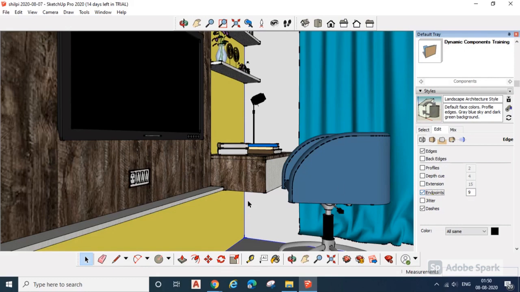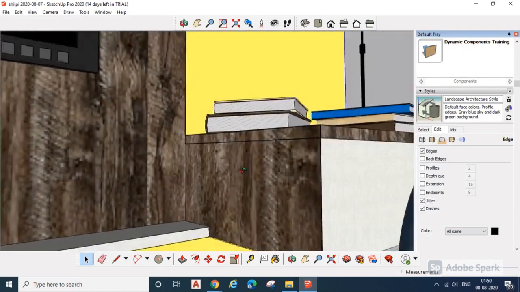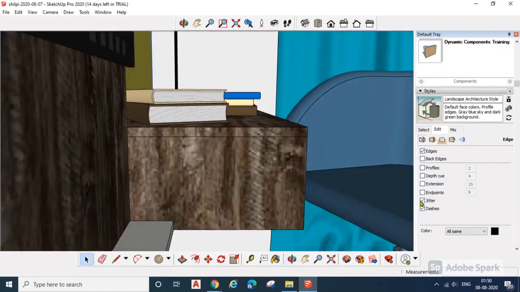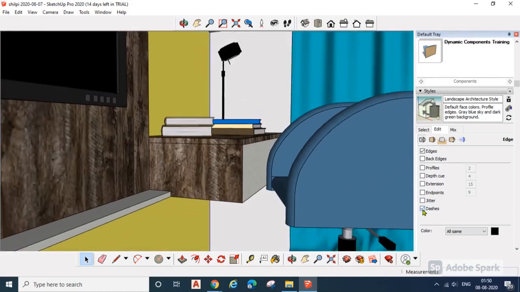By clicking on endpoints, you can see these small points have come. Then this jitter. Very fine lines will also come when you click on this jitter. Then the dashes. So this was about the edges.